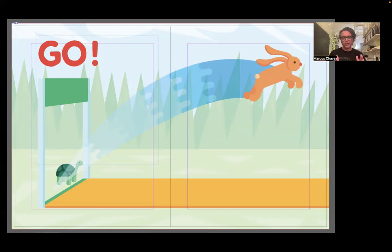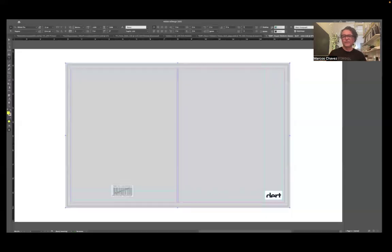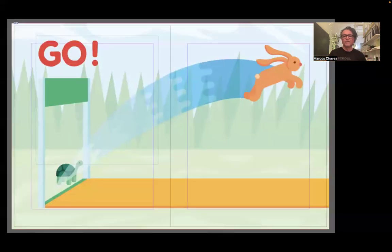And worst case scenario, if you don't do it, I'm going to have to enlarge your pictures when we go into production. I don't want to waste my time doing that, and I don't want to make your pictures not quite look right. So remember that it's important that you make your images a little bit bigger when you're designing it.